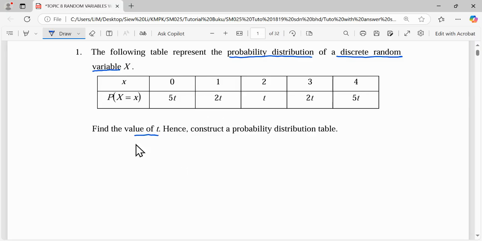Firstly, we want to find the t. So as we know, in probability for random variable, total of its probability will be always equal to 1. So therefore, 5t plus 2t and then plus t plus 2t plus 5t will be equal to 1. So all these probability in total have to become 1. So here we have 15t. And now we get t equals to 1 over 15.